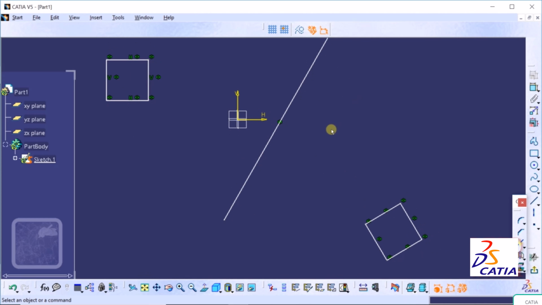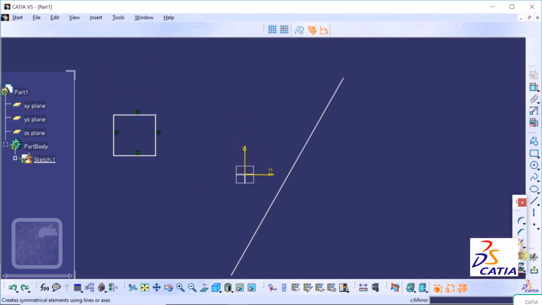So in this way we can use the mirror tool. In a similar way we can also use the symmetry tool. So I undo this option, and then I click on this arrow and we can find the symmetry option. Click on symmetry and then select this rectangle, and for the reference I select this vertical axis. Click on this vertical axis for the reflection axis. So we can see this time this geometry has been reflected.